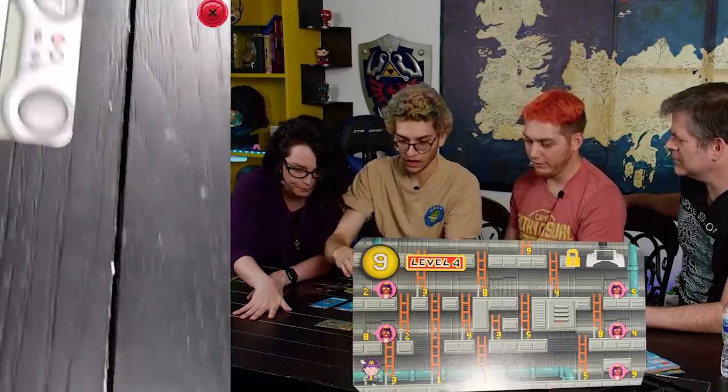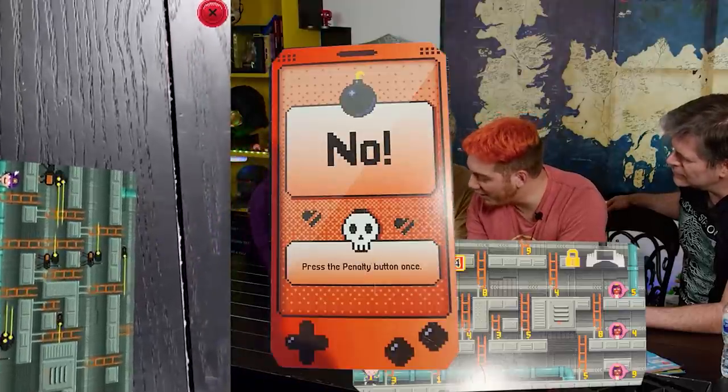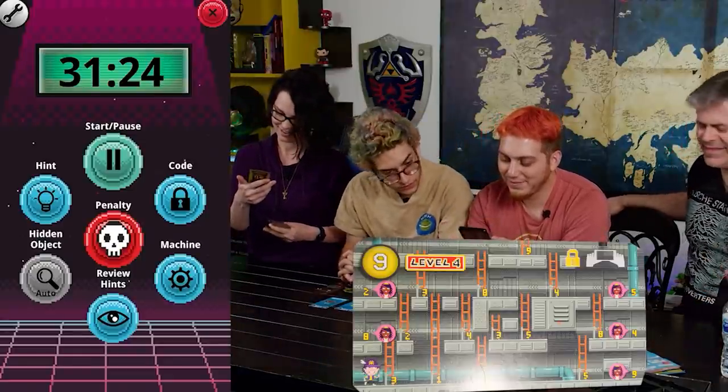Are we sure? I don't know. Let's not be sure either. You can hold it over here. There's an 18 card. All right, let's see what it is. No! You take a penalty. Press the penalty button once. I asked, okay, you guys wanted to draw it down. Yeah, no. I definitely was at fault for that.